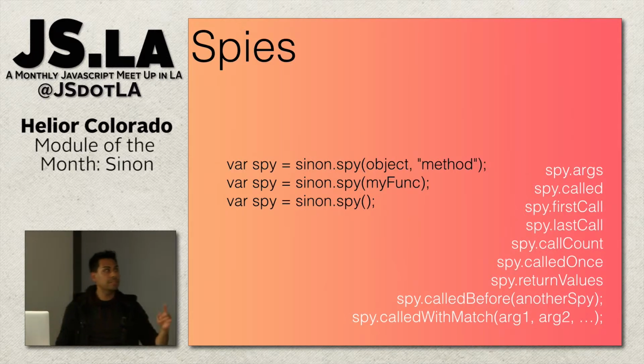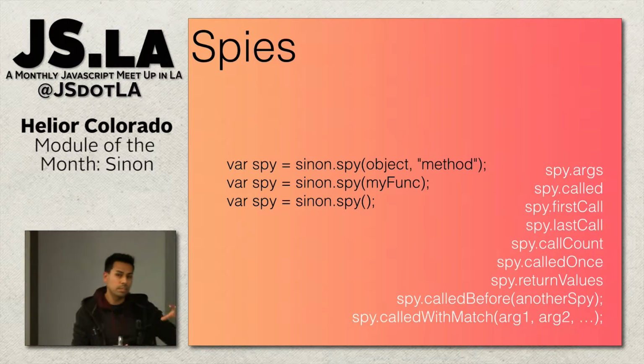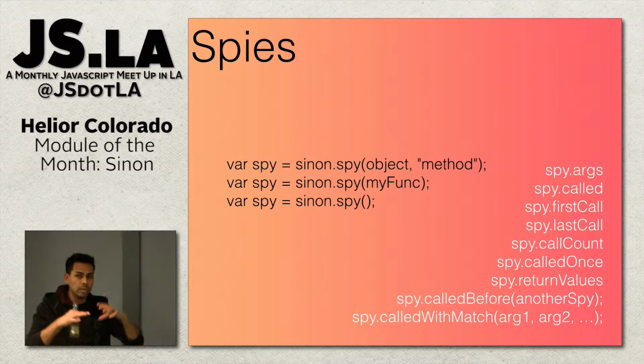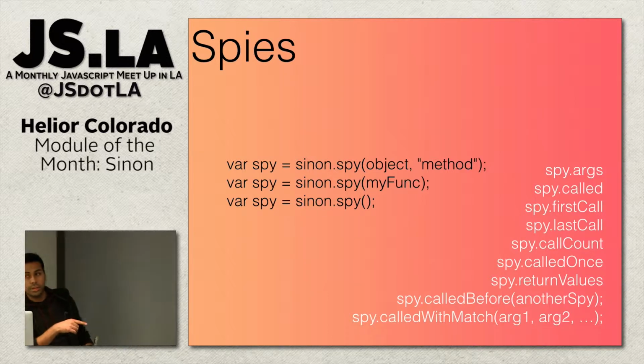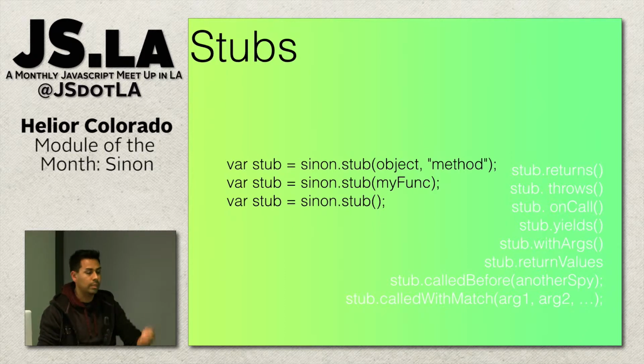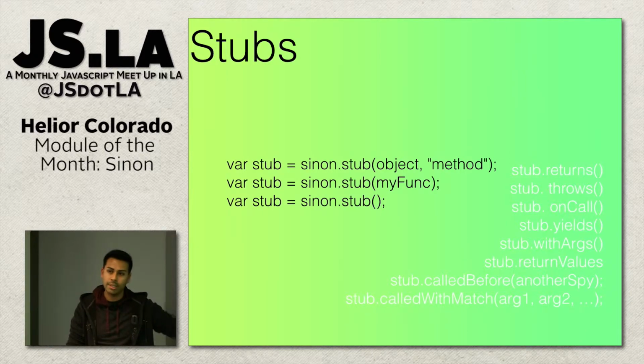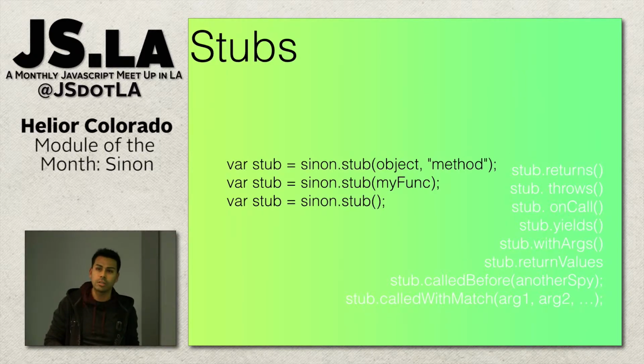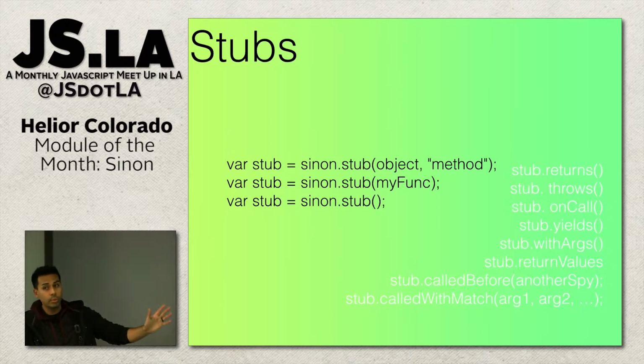One concept to know about Sinon is that all of these components work on top of each other like concentric circles. Another kind of object that's provided through Sinon is something called Stubs. This inherits all the cool stuff that you get with Spies. And by the way, there's so much more on the API site, a lot of different methods that you can call on this. I just called out some common ones.